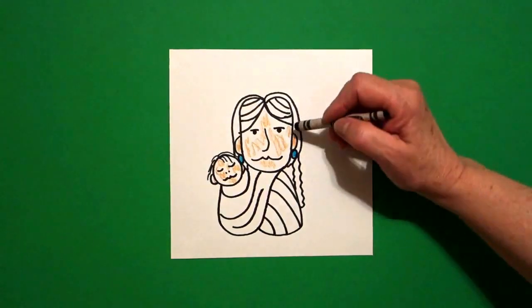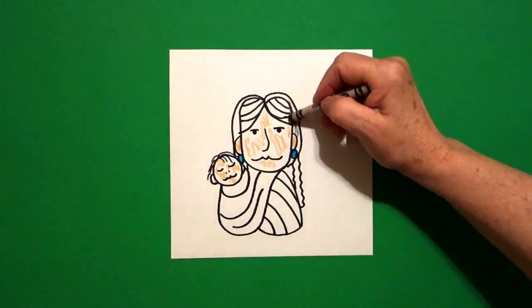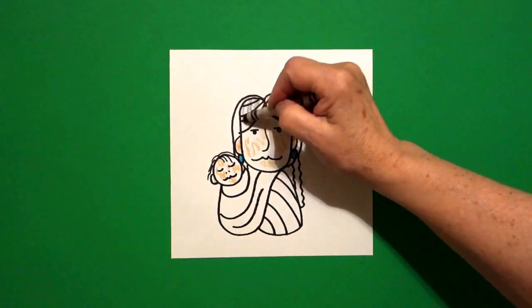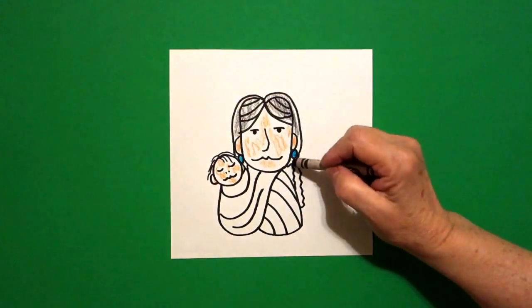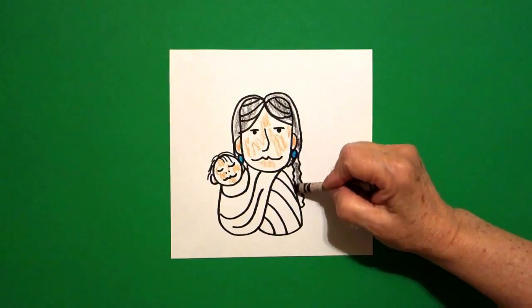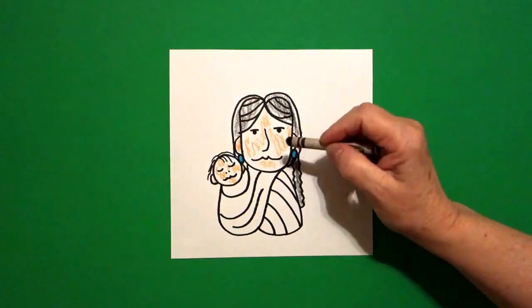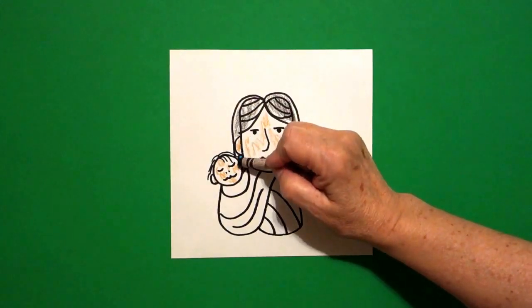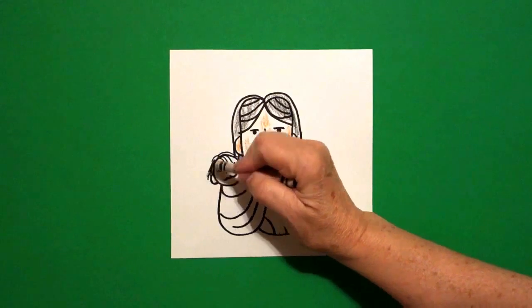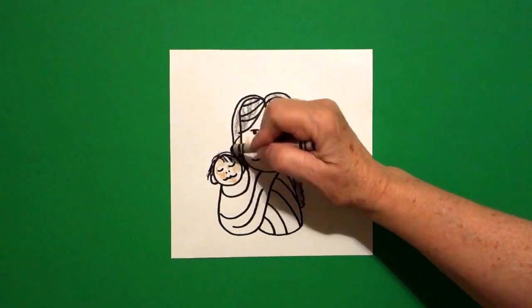Then I come in with my black crayon and I color in my hair on Sacagawea. And this section right here, this is also hair, and this is hair, this is her braid. So color those in. And if you got that little point right here, you can. And then on Pomp, the baby, just add some black lines.